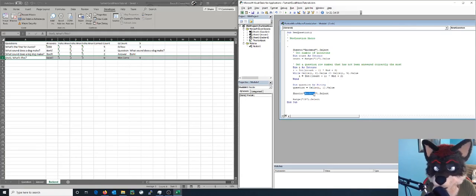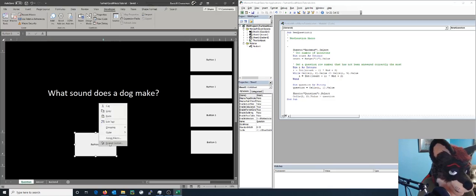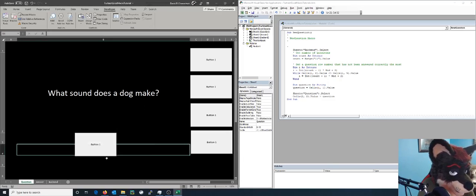Back end. We want this to be the question tab now. And then we're going to do cells 2 dot value is equal to question. So now we're going to set that cell that we have on the questions tab to that. And make sure that you click save a lot, because when this crashes, you'll lose all your progress if you're not careful. So now let's go to the questions tab. We're going to assign macro, change this to new question. Click OK.